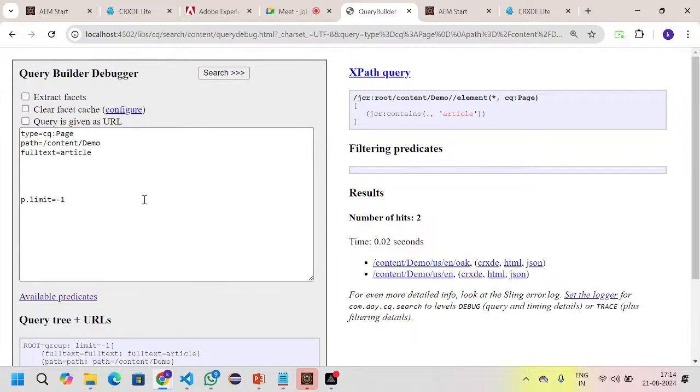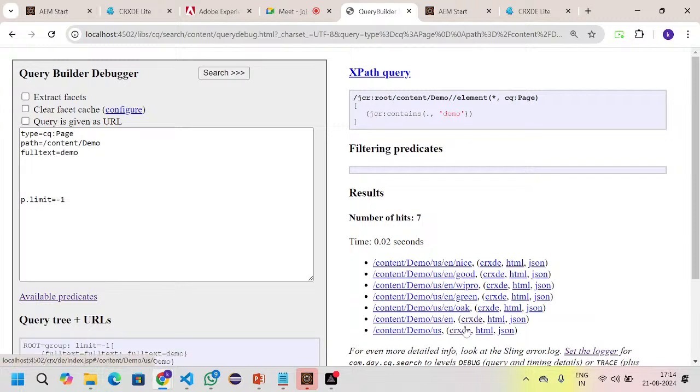For example, if I mention any other word, like the demo word, and look for the pages, these are the pages which have the demo word. So based on the word, it will filter the data and give the data. Okay, this is clear.